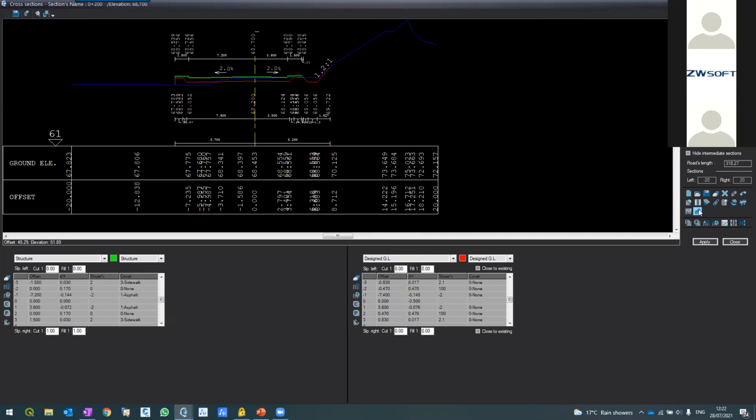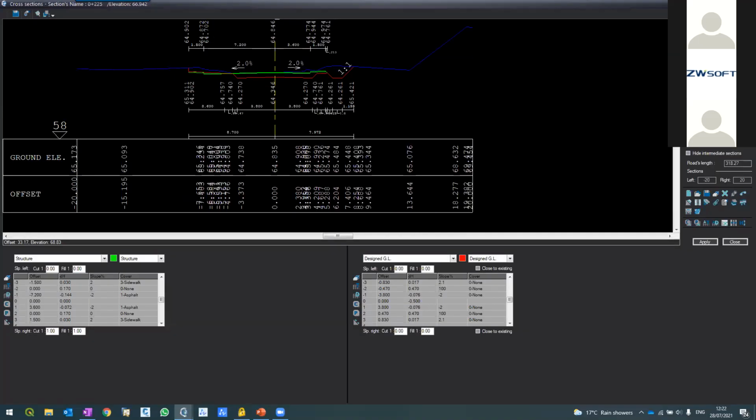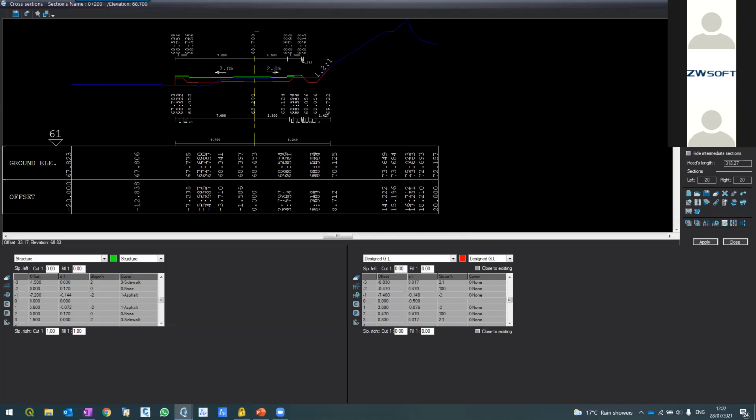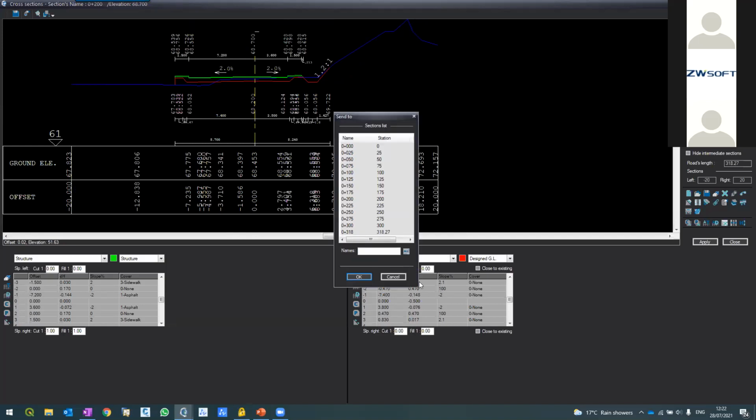So if you want to see now, all the sections from 200 and up are wider.